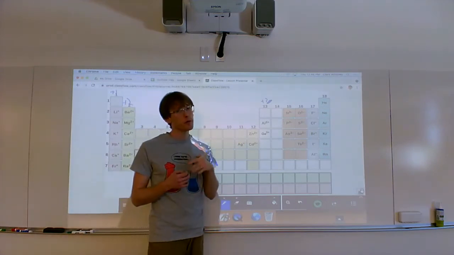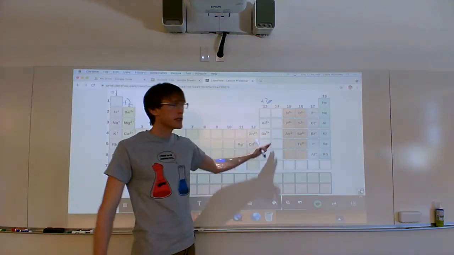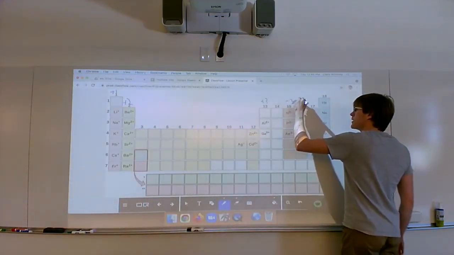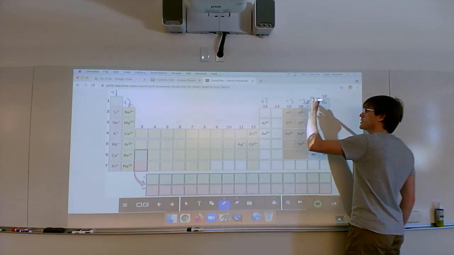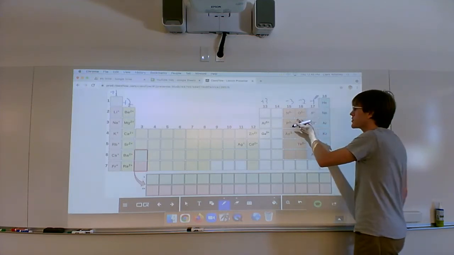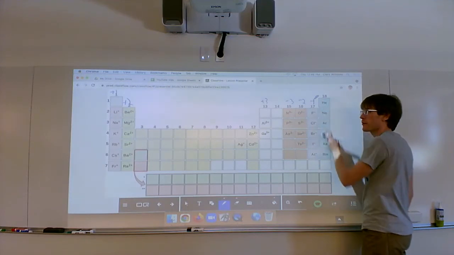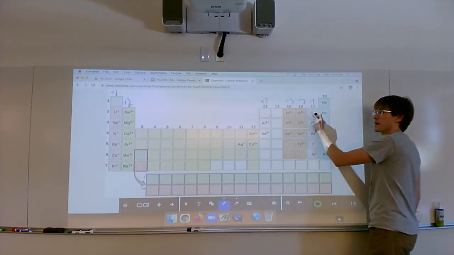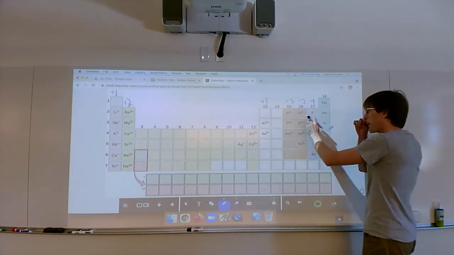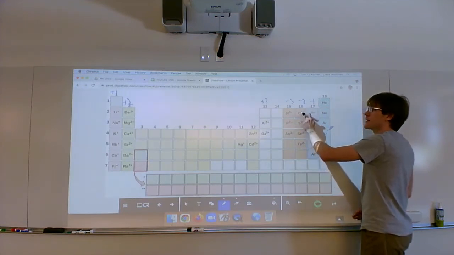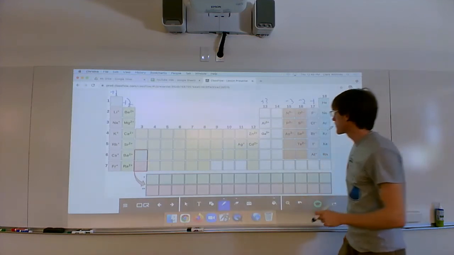They'll probably form covalent compounds, so you don't really see charges here. But the group 5s will be negative 3, group 6s will be negative 2, group 7s will be negative 1. Notice it really is a question of how far away they are from group 8. Group 7s are 1 away, so they gain 1 electron, that's why they become negative 1. Group 6s have to become negative 2 because they need to gain 2 electrons.